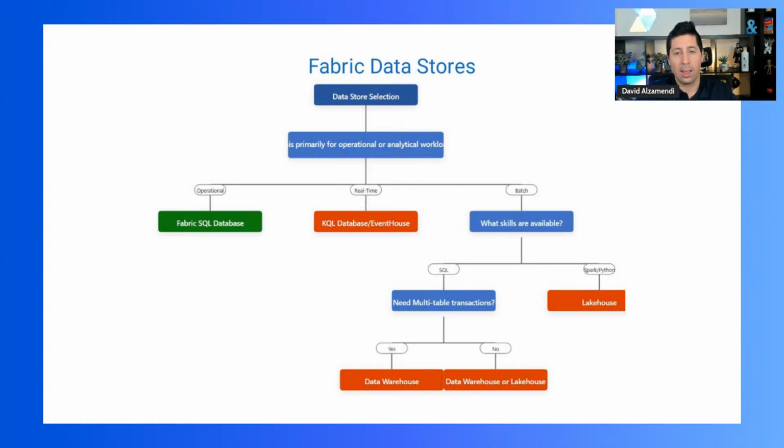So that's all for today. Look, I wanted to keep it really simple. Choosing data stores within Microsoft Fabric, sometimes it's not easy. When you have so many options, it's never easy. So hopefully after the session today, you're able to choose better between the KQL databases, lakehouses, warehouses, and the Fabric SQL database. So stay tuned. Next week, we're going to be talking about choosing between dataflows, pipelines, and notebooks, and so on. And it's going to be a topic closely related to the information that we saw today.